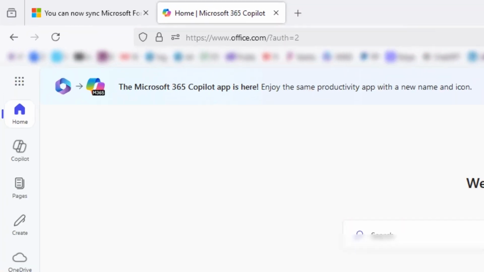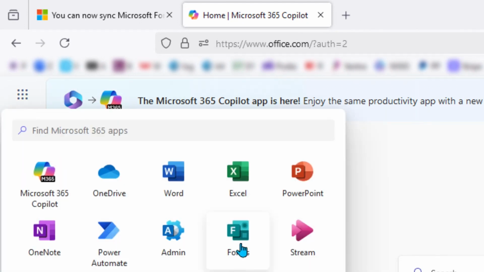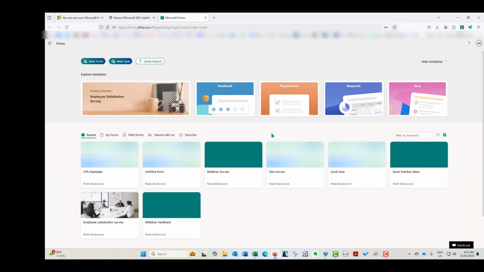We're just going to look at forms, and what I want to click on is this little icon in the top left. When we click there, we can see we can access forms. So we can click on that and we can choose different types of forms. So there's a number of templates that you can access. So employee satisfaction, feedback, registration, quizzes. Quizzes are a little bit different because you can actually provide the answer to the questions. I won't be looking at that. We're going to be looking at more like feedback.